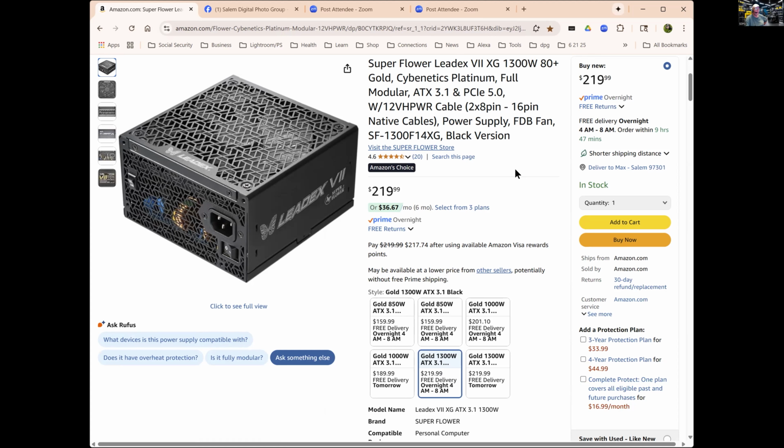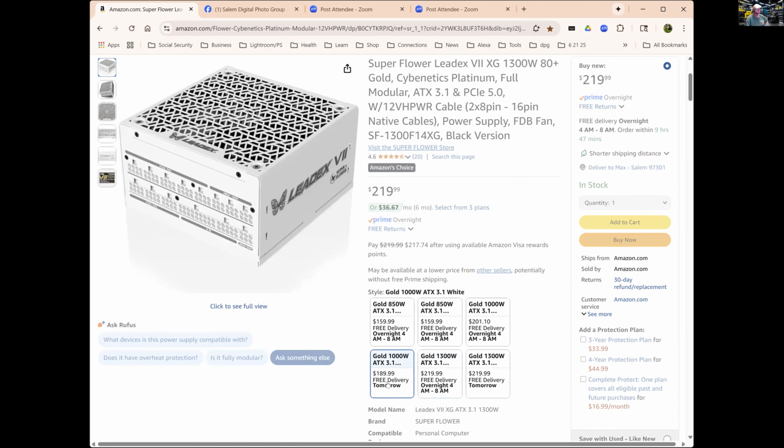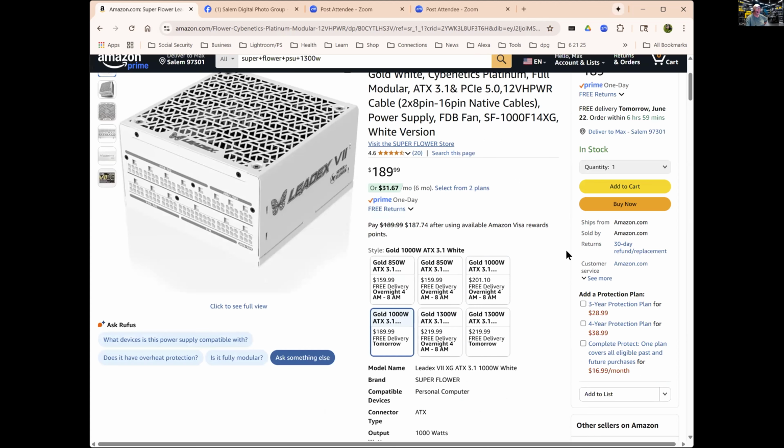And if you move from this at 219 down to, well, they've got one here for 201. Let's move to this white one here. It's basically the same power supply, but it's white. Who cares? It's going to be inside the case. And it's 1,000 watts. And see, you've saved quite a bit of money.